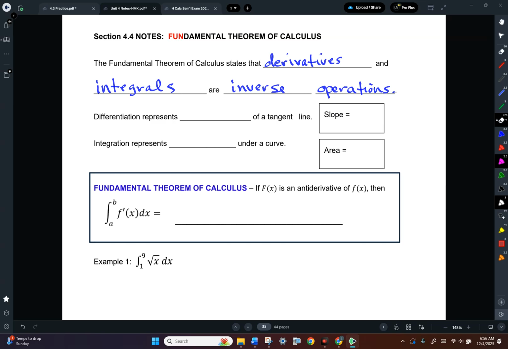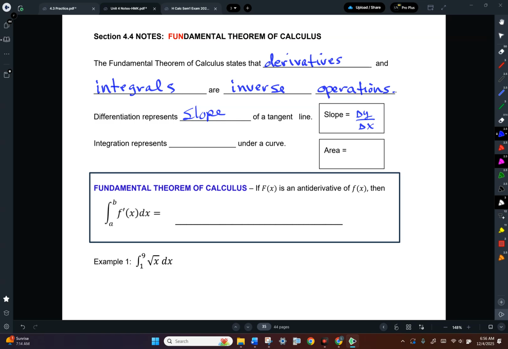So let me see if I can give you just a basic explanation related to the concept. We have said derivatives represent, if I had to give it one word, slope. Derivative and slope. And I went on to say it's the slope of a tangent line, but in general, it's slope. Slope of a curve, slope of a tangent line, just slope. And think about it. Back in Algebra 1, when you first learned about slope, you said it was the change in y over change in x. So I'm going to write it as delta y over delta x, right? That's like saying y2 minus y1 over x2 minus x1.